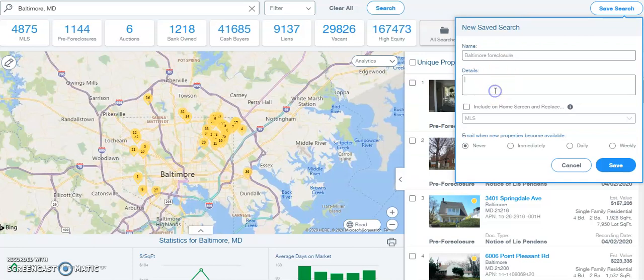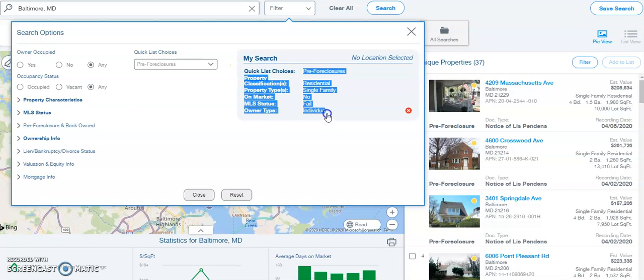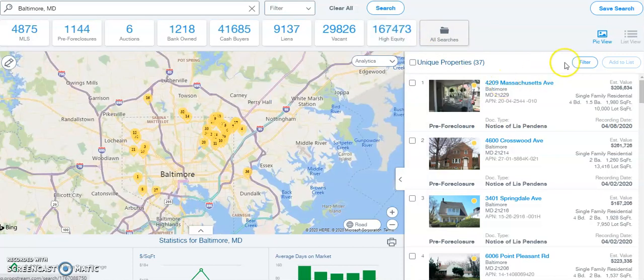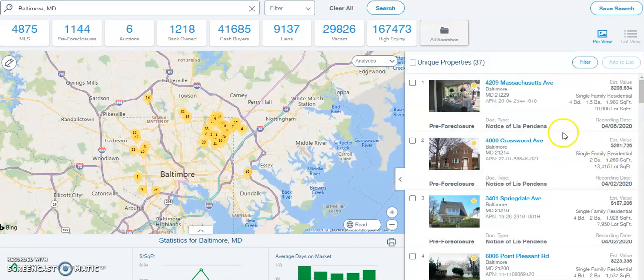Usually I just come here to copy everything that I used, so that I will remember what list that I made. So next time you check the list, you already know what parameters you use to form that list. And then you click on save.